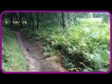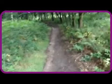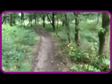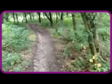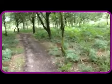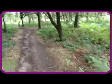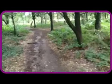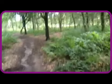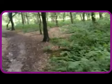Okay, less tracks on this zone. When I first started out on the zone, there looked like there was going to be a few again, but there's just this one main track, and I believe this will take us to the very end of Rainbow Woodlands. But yeah, I think this is just a bit more easy going. I can see why people would like to take the dog for a walk along here and just go for a stroll. But again, I haven't come across any benches.